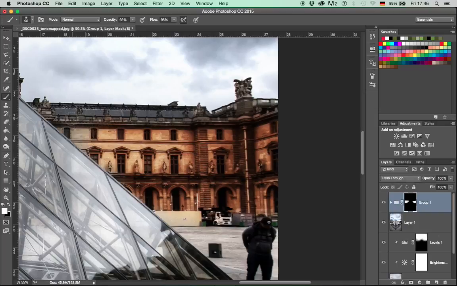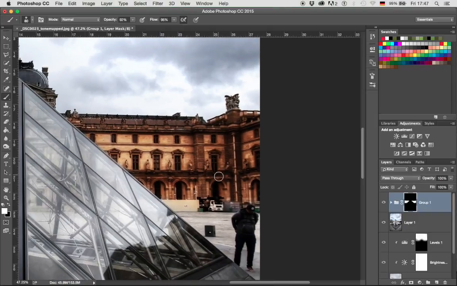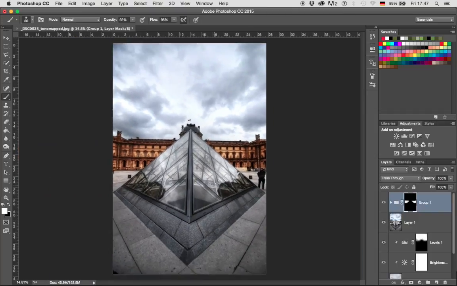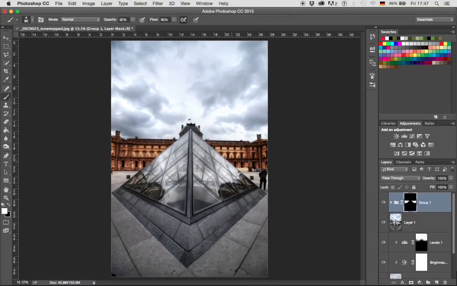And brush a bit smaller. Go over the roof. And even on the top of the roof. Down. It's looking good. Okay as well. And there. Cool, you get the idea. Now let's zoom out and have a look how it looks. It's actually not too bad. Yeah, I think I can be quite happy with that.